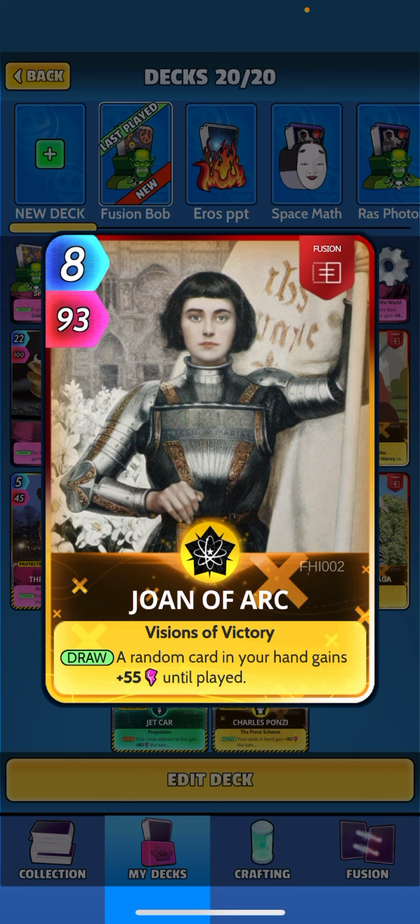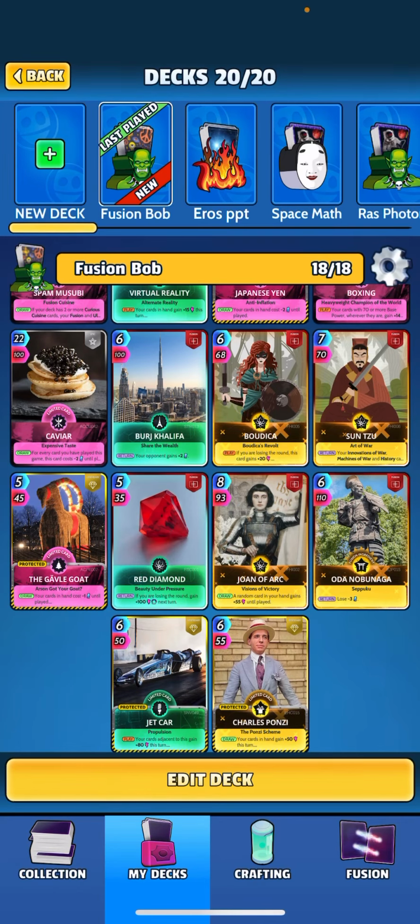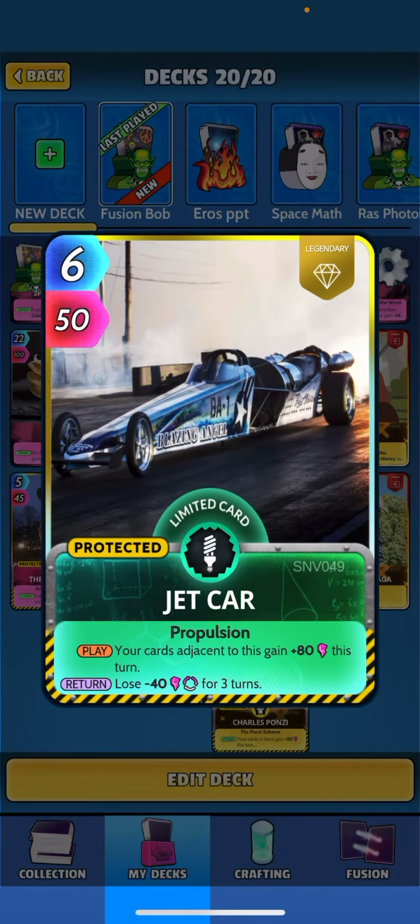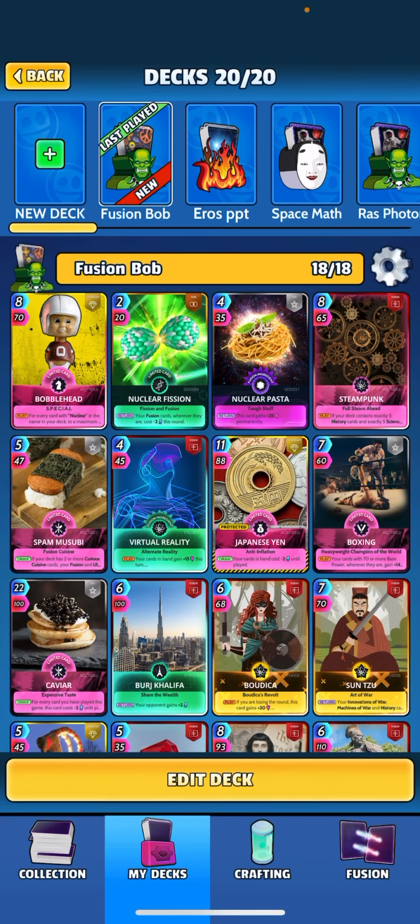Joan of Arc, when drawn, a random card in your hand gains 55 until played. Another card that we don't see the downside this week, Oda. When returned, lose 3. We don't really lose 3, so you get that 6 for 110. And my last two cards, really just to give me a chance to maybe win a game. Jet Car, that's plus 80 on the turn, and Charles Ponzi is going to give us the buff as well. So those two cards are hopefully going to carry me to maybe a win.